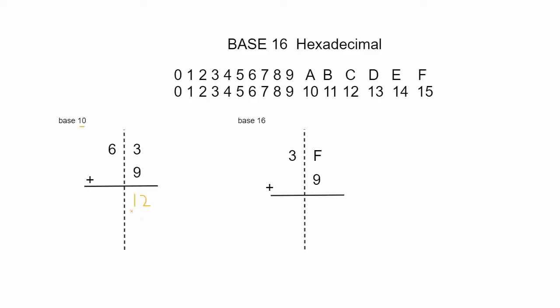Now how do we get a 10 out of here? We can say 10 plus 2. And then what we do is we take this 10 and we add it to this column which will be a 1. So this column evaluates to 2. And this column evaluates to 7. So 7, 2 is the answer for this problem. Base 10.